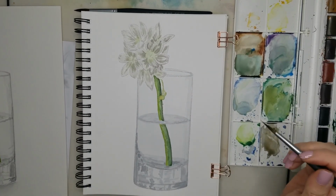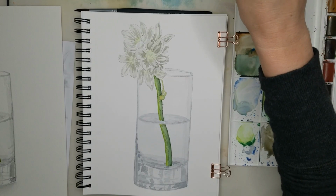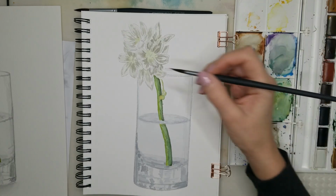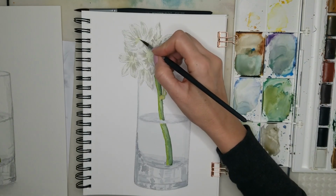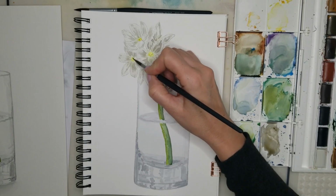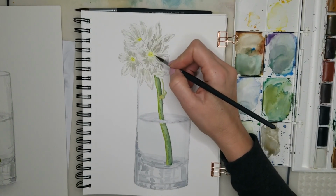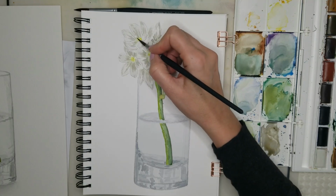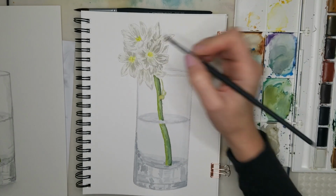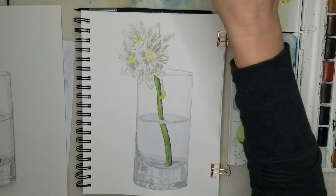Okay, so that's pretty dry. Now I'm going to go into my lemon yellow and I'm going to pick some of that up right on the brush. I'm not going to mix it or anything. And I'm just going to tap some into the center of my flowers and letting it mix with that green, and it becomes a little bit brighter. Like that.